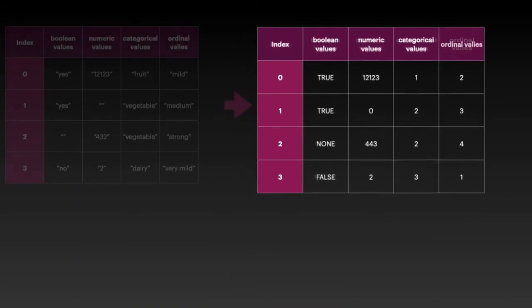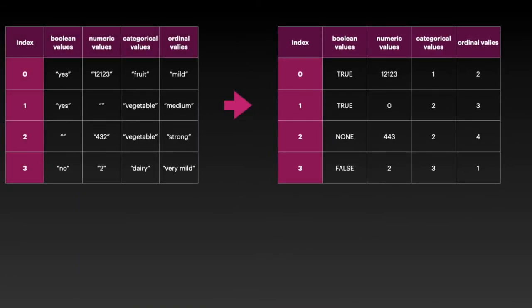So what we're going to do is take our data coming from the JSON, which is strings, and transform it into numbers. Now, obviously, it's very easy to just go through and say, okay, we know this column number 2 is integer, so we're going to just turn it into integers. And we know that we have fruits, vegetables, and dairy, so I'll just say every time I see fruit, save 1. Every time I see vegetable, save 2. And every time I see dairy, save 3. And that would work, right?